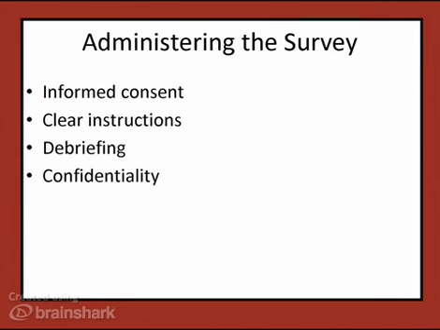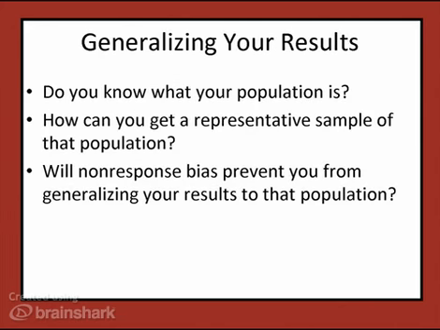As in all research, you want to be sure that you obtain informed consent, that you're not targeting vulnerable groups or minors, that the instructions are clear, that if there are any upsetting questions on the survey, that you're providing services for debriefing, and that the responses are confidential in nature. And again, whether you generalize your results or not is really based on the sampling strategy that you employ. If you're able to get a representative sample, then you may be able to generalize your results to the larger population and minimize the bias.